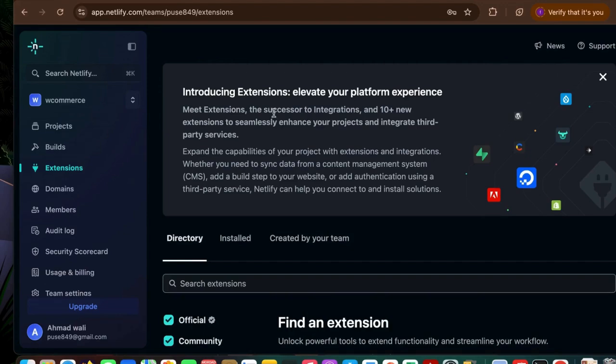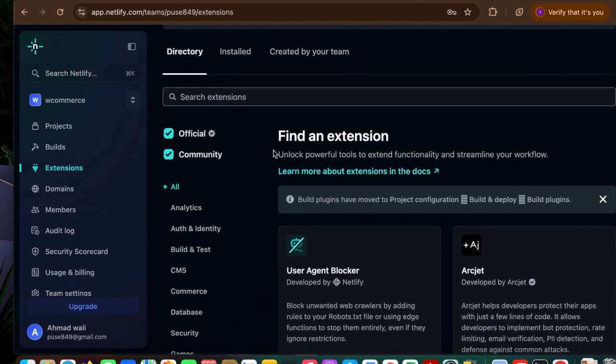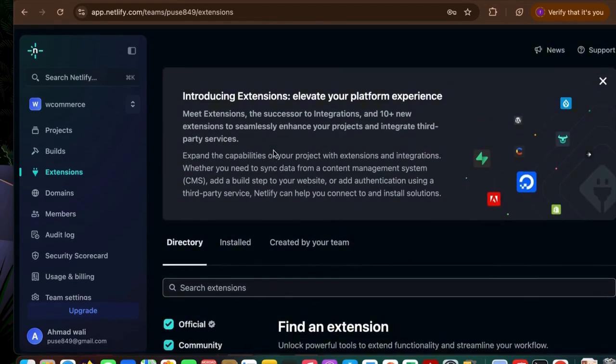Hey guys, in today's video, I'm going to show you step by step how to deploy your project completely free using Netlify. Whether you are working with HTML, React or Angular, I will guide you through the entire process so you can get your project live on the internet in just a few minutes. So this one is the Netlify dashboard, and in this video we will upload a static HTML, CSS and JavaScript project to Netlify.